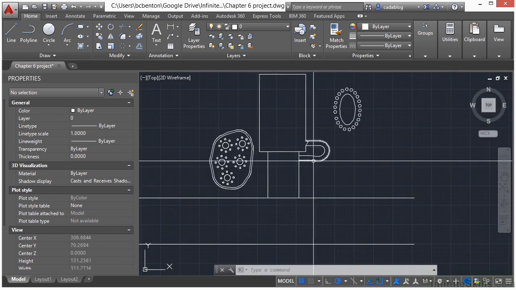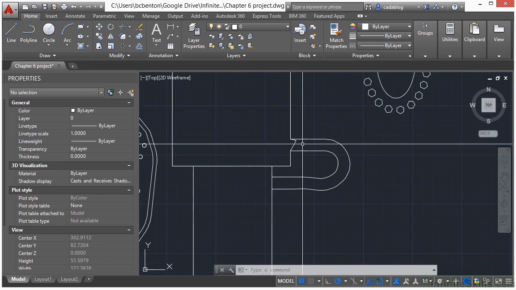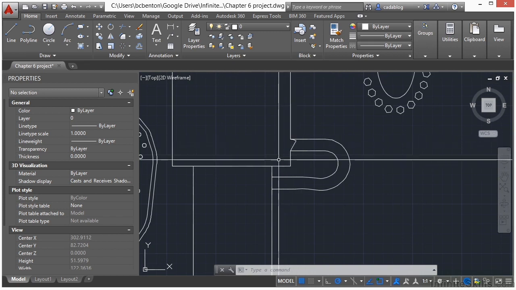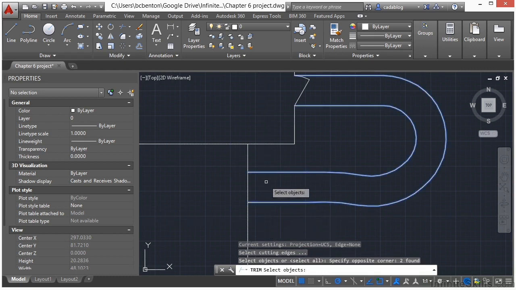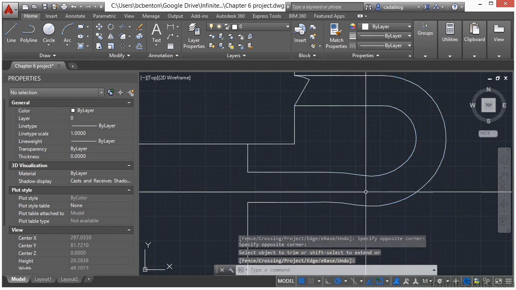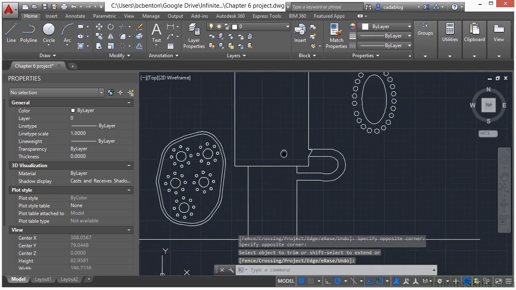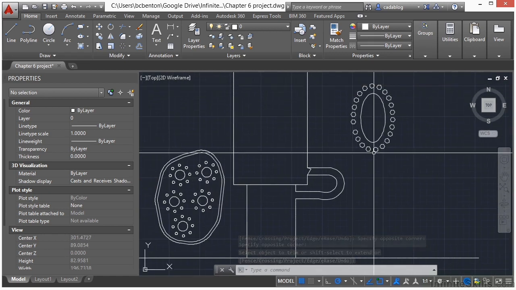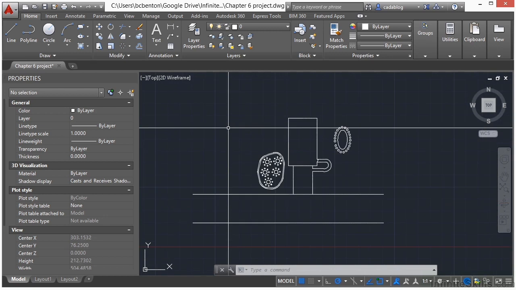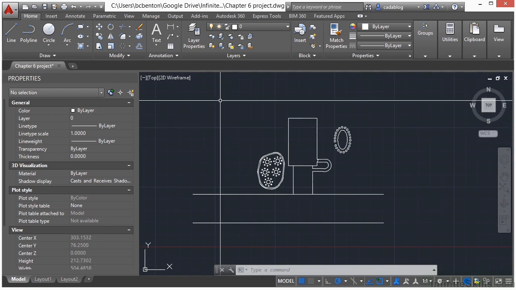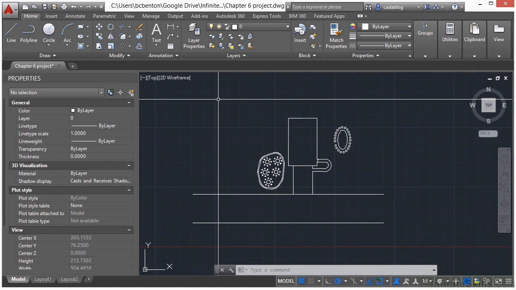We have edited our drawing. We've trimmed up the doorway here to come into our building. And we can even trim up this right here. Use the trim command, select these two lines and click that. So now this is one concrete pad. We cleaned up our pond with our stones and we cleaned up our planting area. So now you've seen how to create a drawing, and now we've seen how to go back and edit that drawing to make improvements to it.